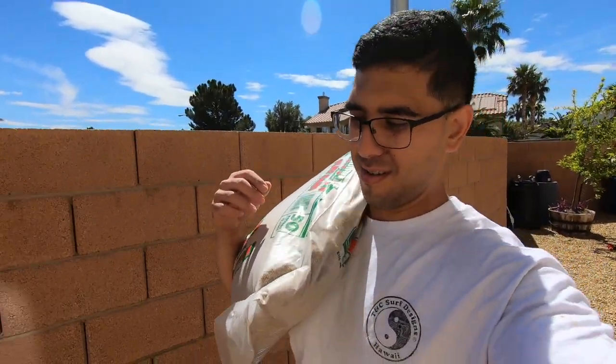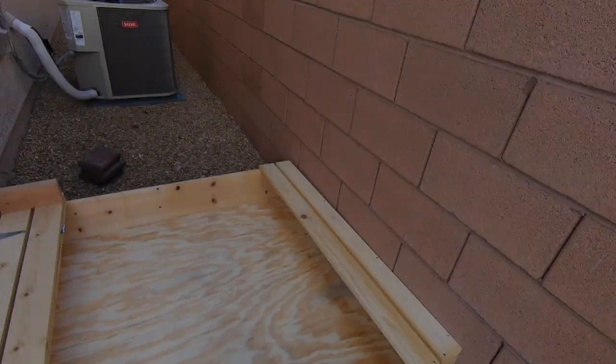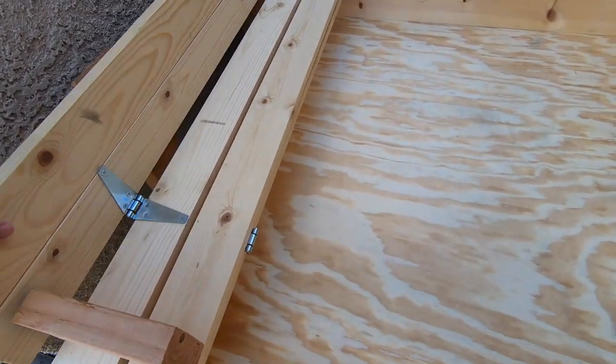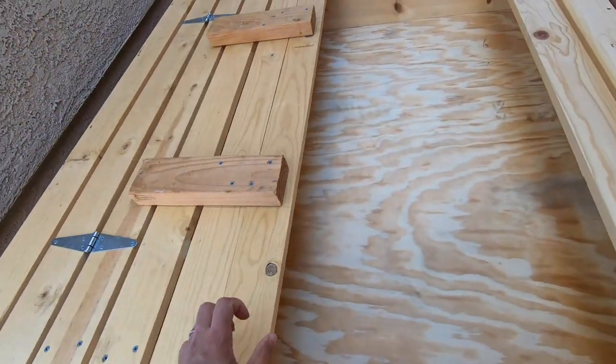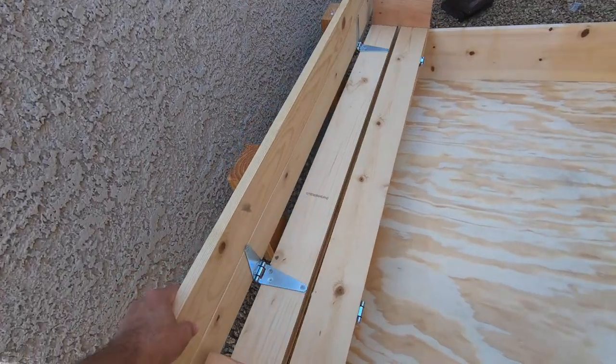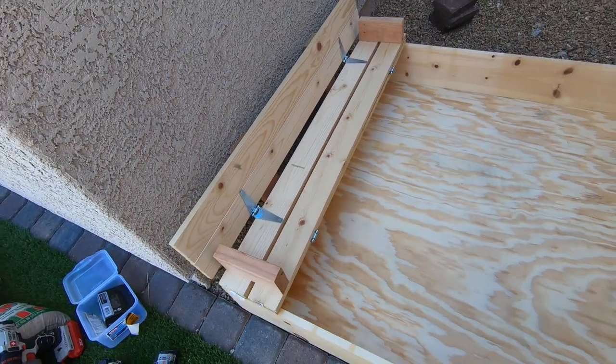All right, hand truck's broken, had to resort to just old-fashioned manual labor. We'll get it done. All right, so update, we got the base down. Okay, here's the bench. Check it out. It's just going to be like that. Folds up. That's the bench.